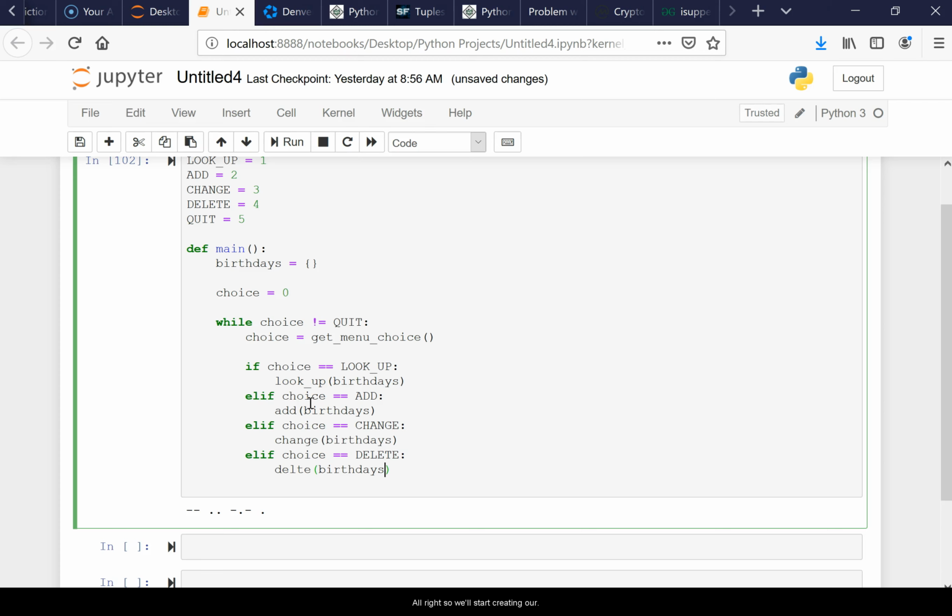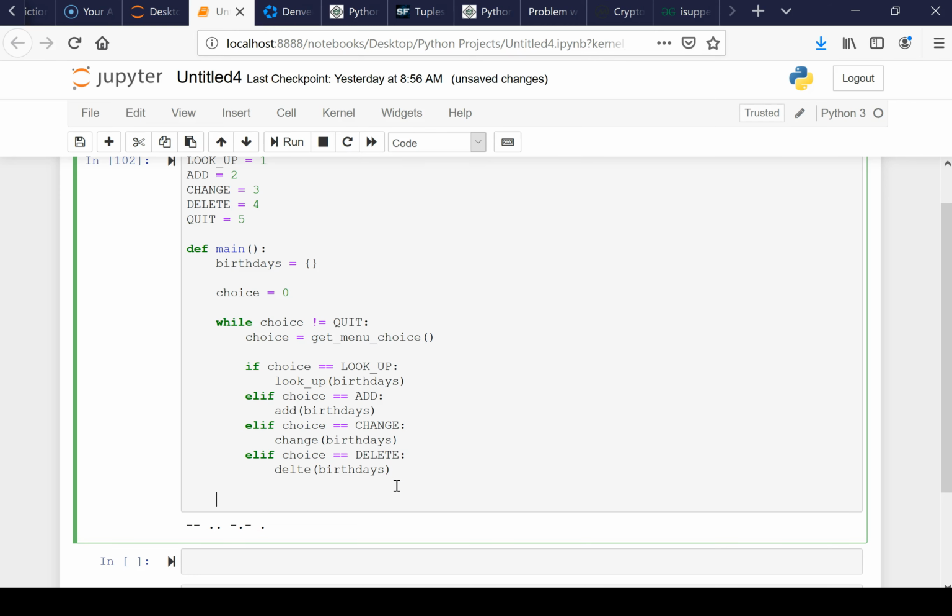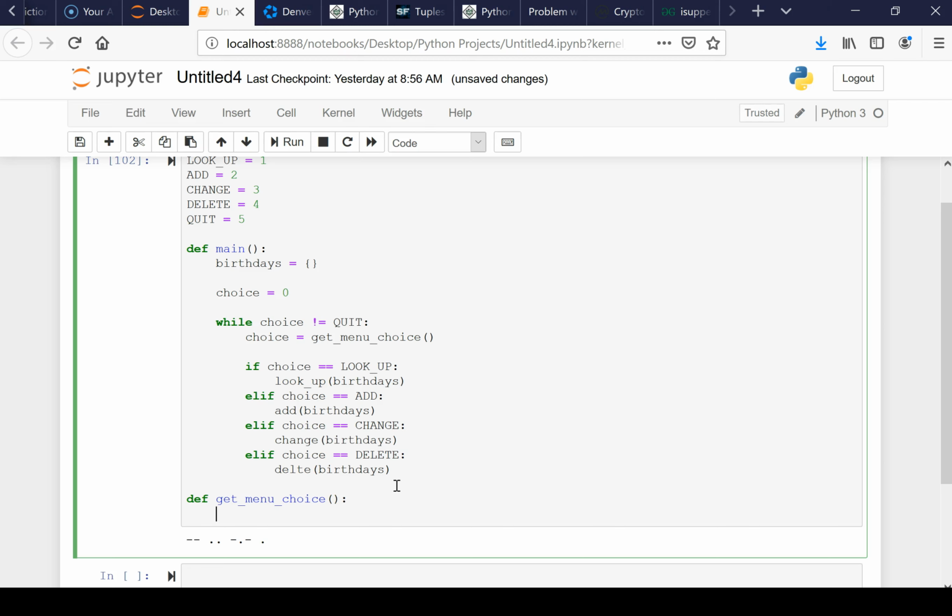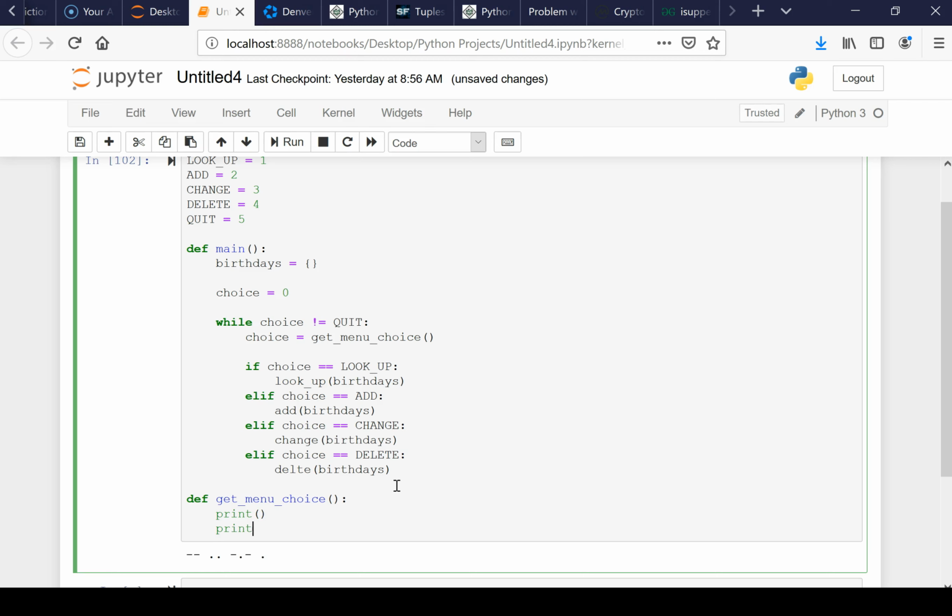All right, so let's start creating our first one with our menu, so we want to be able to create that. We'll define get menu choice, and we'll do a print.